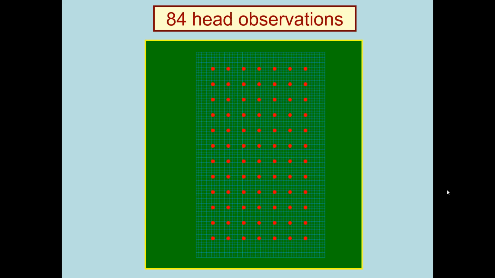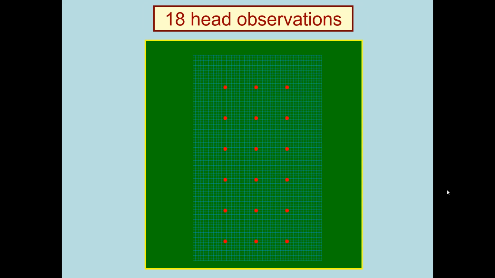And now I'm going to make that same prediction with a calibrated parameter field, where I calibrate that parameter field using different numbers of heads in different numbers of notional wells spread throughout the model domain. So the synthetic model calculates heads. I then back calculate hydraulic properties from those heads, in this case hydraulic conductivity, and I make the prediction of my particle travel time using the inferred parameter field. And, in ways we'll talk about in other videos, I do everything correctly. I seek and achieve a minimum error variance solution to the inverse problem of model calibration. So I use 84 head observations, 42, 24, 18 and 12.